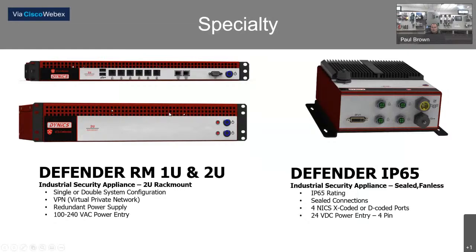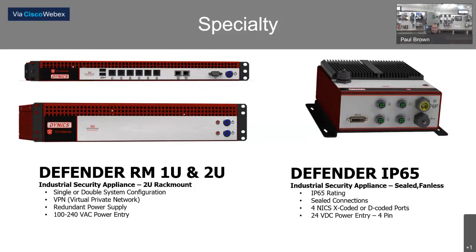And we'll start on the left-hand side with the 19-inch traditional computer room rack equipment. These are powered by 120 to 240 volt AC, which is typical in a computer room environment. There are two configurations, one being a single ICS Defender and the other being a double ICS Defender. Obviously, in a computer room environment, if you chose the double, you would probably be planning to use that in a redundant type situation, and it is available in one convenient product.